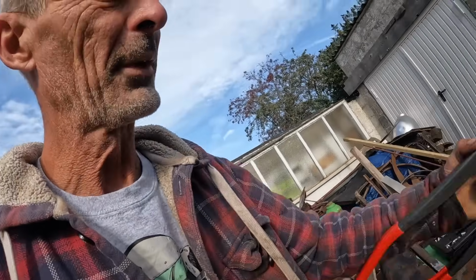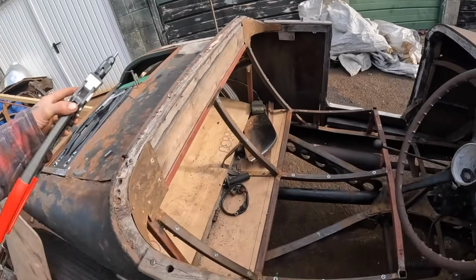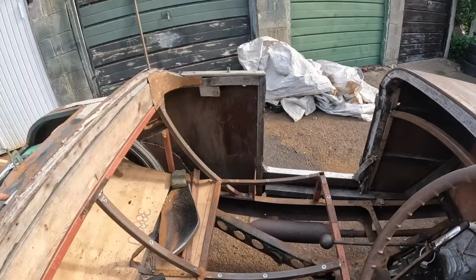So my mate Paul popped in last night, dropped me off this really cool riv nut gun, so I can get all these riv nuts sorted.